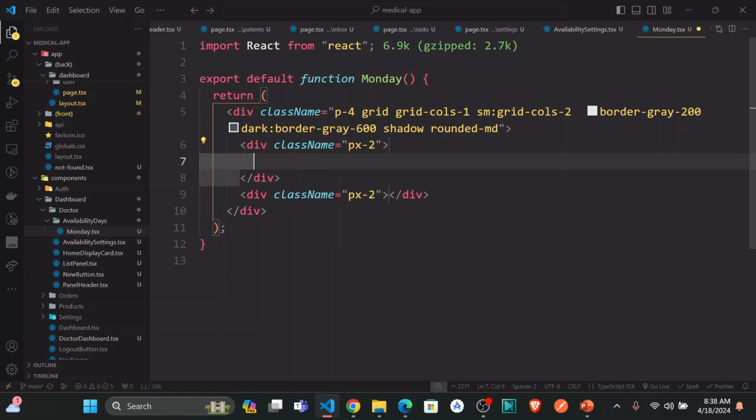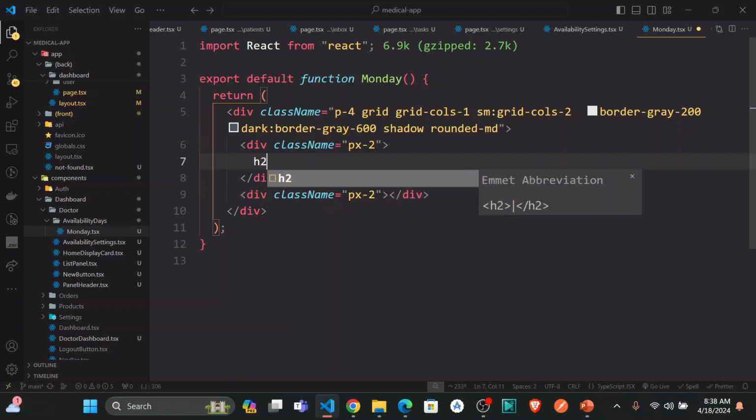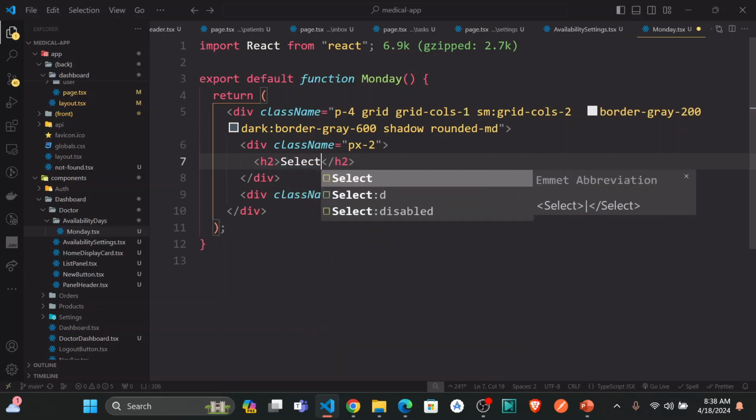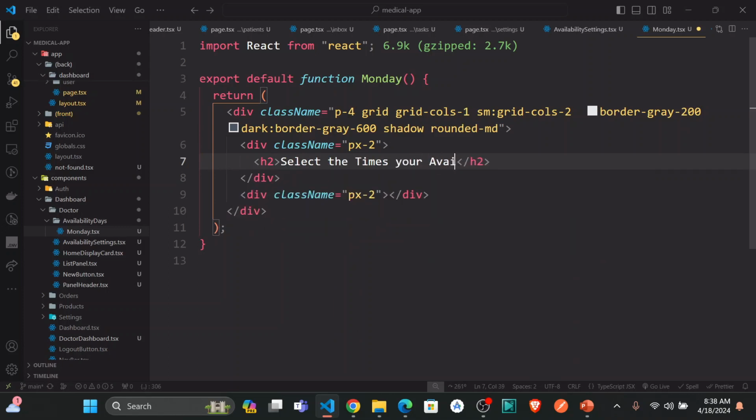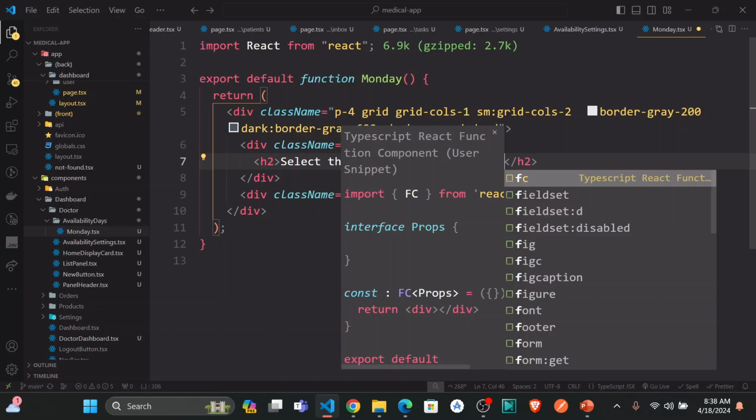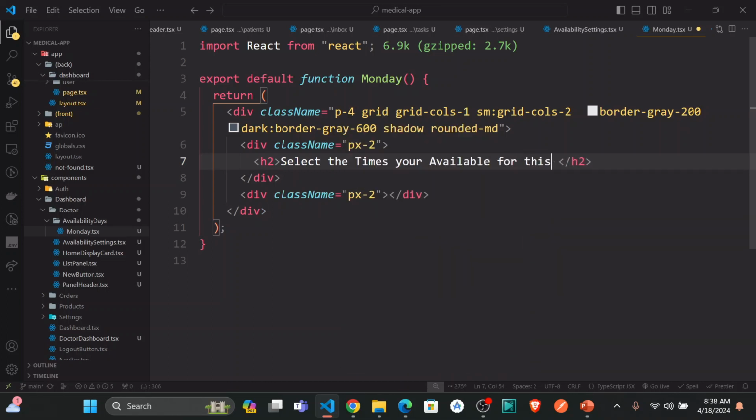So in the first one, let's go ahead and add, for instance, I just say here, select the times you are available for this day. And then here we're just going to say, here is your selected time.